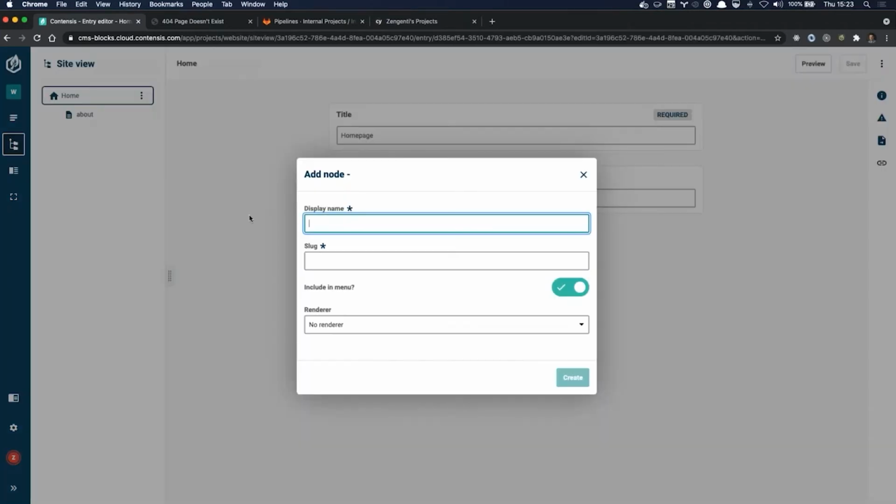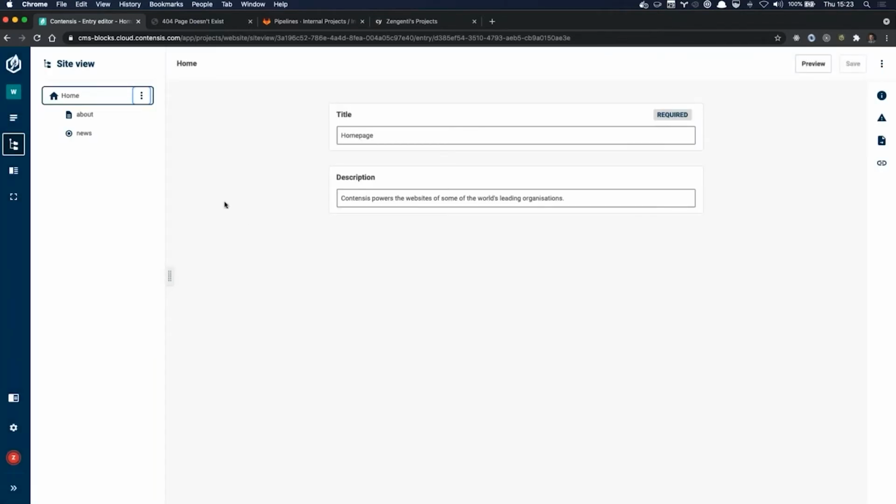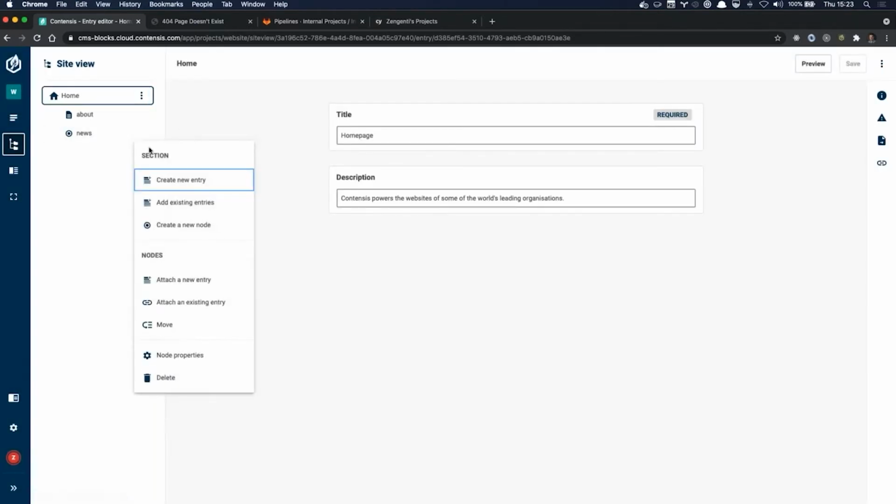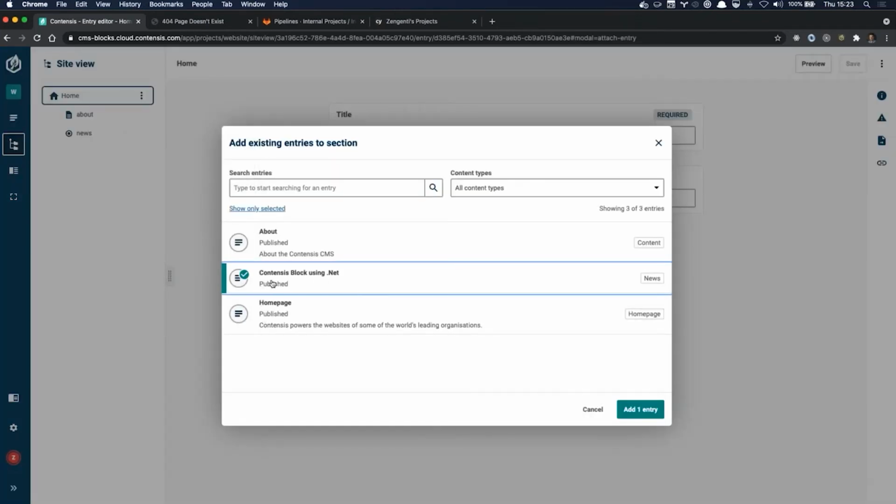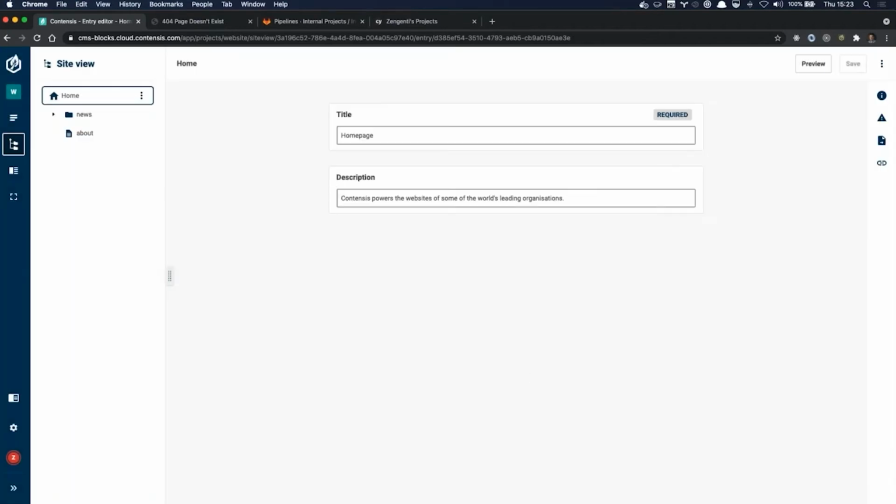I'm going to create another node here, a news area where we're going to put some news content. And again, under here, I want to add an existing entry, and I'm going to create this Contensis block using .NET down in here. So as we can see, this is all in here.